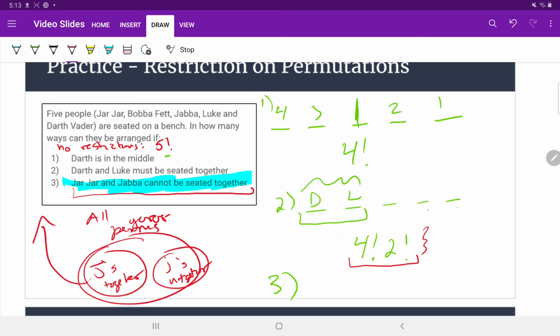is literally 5 factorial. Because there's 5 people, there's 5 factorial ways of permuting them. So 5 factorial represents all the possible permutations. 4 factorial times 2 factorial represents all the permutations where any 2 people are together. So if I call those 2 people Jar Jar and, who's the other one? Boba Fett, or is that Jar Jar and Jabba, excuse me. If I say 5 factorial minus 4 factorial times 2 factorial, this is all the permutations where, in this case, Jar Jar and Jabba were together. If I remove those from all the permutations, in total, then what's left is all the permutations where they weren't together. So whatever that answer is, that is actually my final answer in terms of the numerical value.